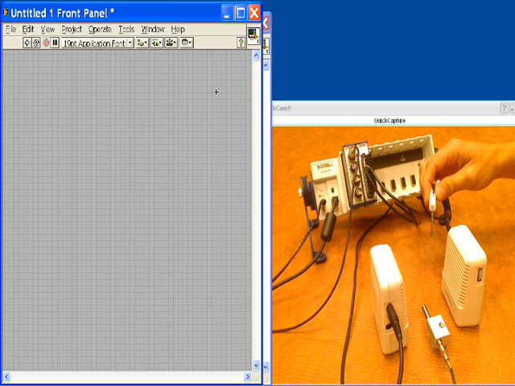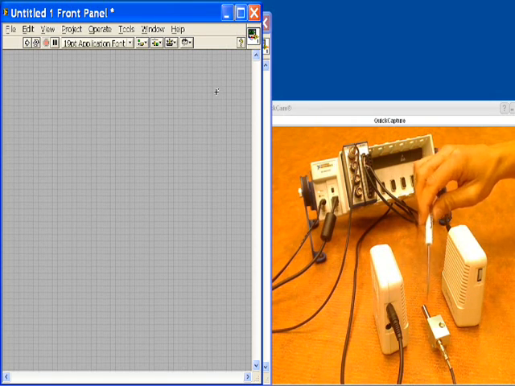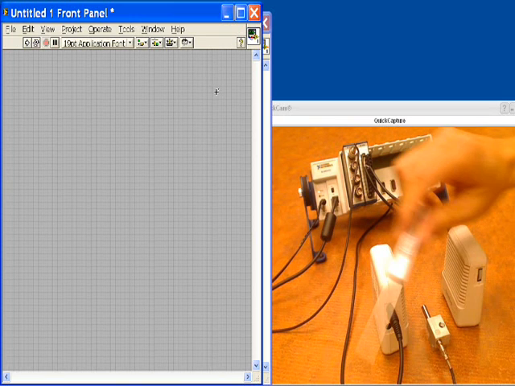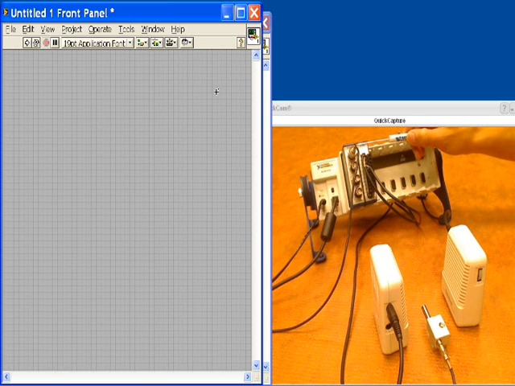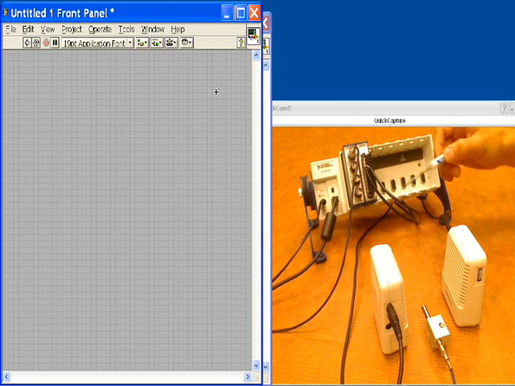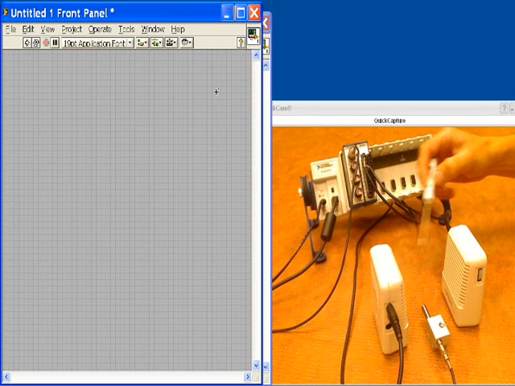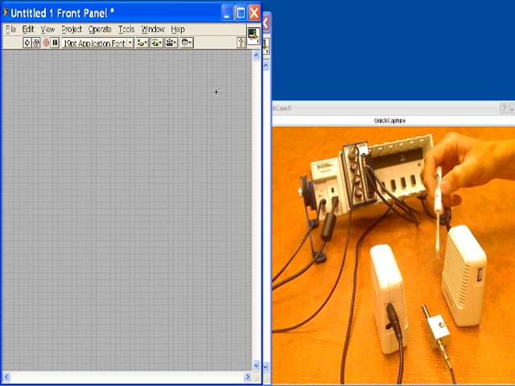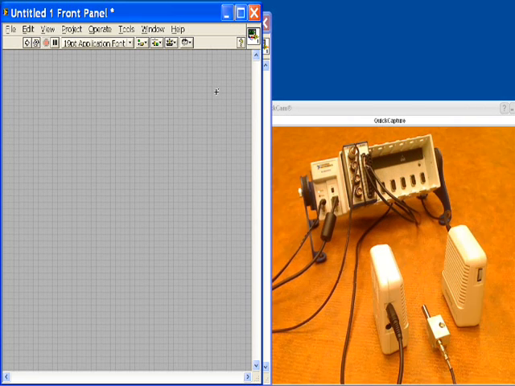We're going to measure the amplitude of those combined sine waves with this microphone right here. This microphone comes back around and will be read by the 9233 analog input module. This then will be read in LabVIEW, and we'll be able to see the change in the amplitude as the cancellation effect happens when they go out of phase. So let's go into LabVIEW now and begin to program our application.